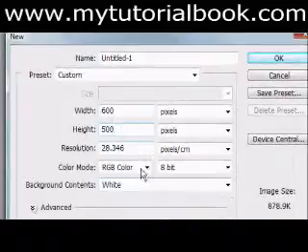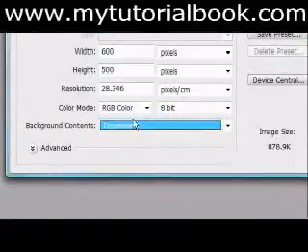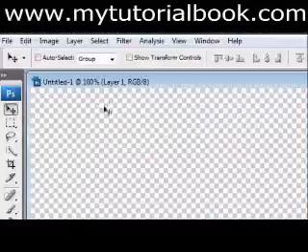and make sure the background is what you want it to be. In this case I want it to be transparent. Make sure the colour mode is set to the correct thing for you. Click OK once you're happy. Wait a second or two and a box should pop up. We can maximise this. And there we go, there's the box.